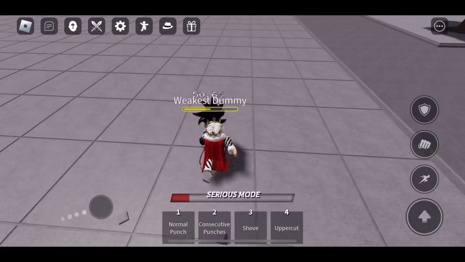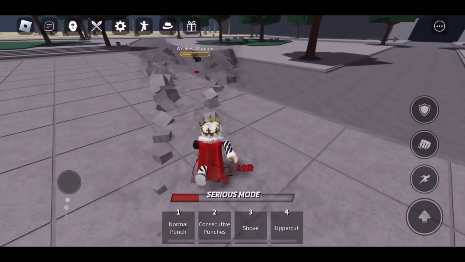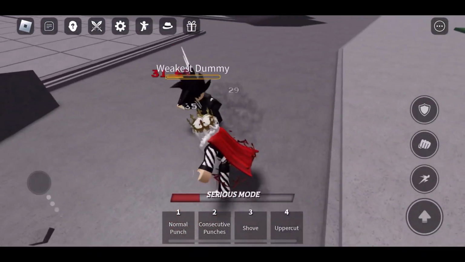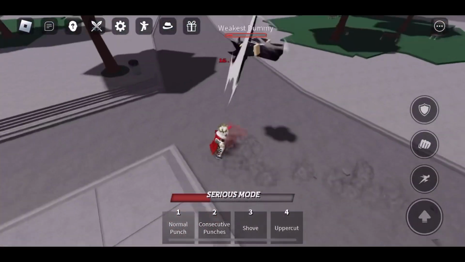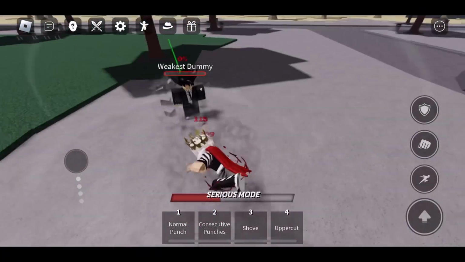And then there's another tech with uppercut, side dash, and then normal punch. You can land it a lot better, but I can't do that because I'm not good at the game. Yeah, well, that's all for Saitama.